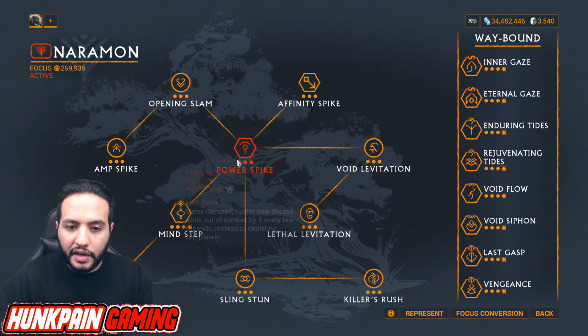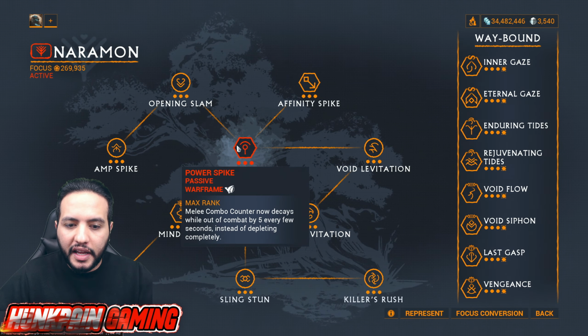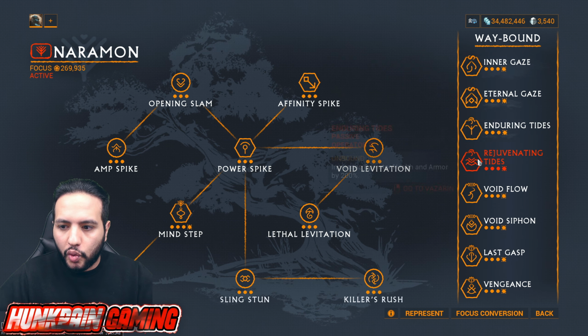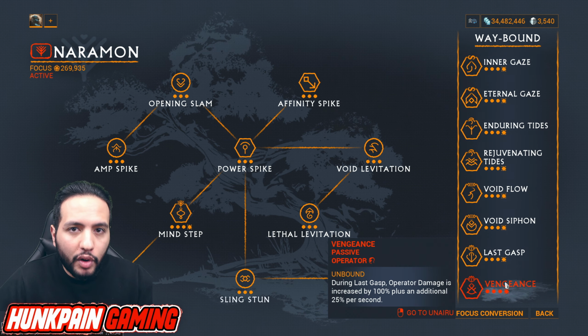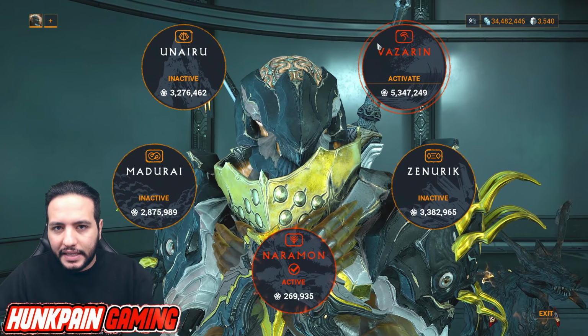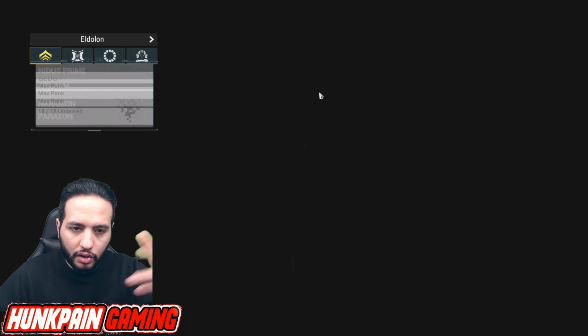Naramon, for a reason and one reason only, is the power spike. Melee combo counter now decays while out of combo by 5 every few seconds instead of depleting completely. That's how you do it. In case you're wondering about this on the right side, why I have them, why you don't have them if you're a new player, this is a Way Bound. Every focus tree has a Way Bound ability. If you max it out, you're going to have it in the other ability. It's like passives, they're shared alongside.